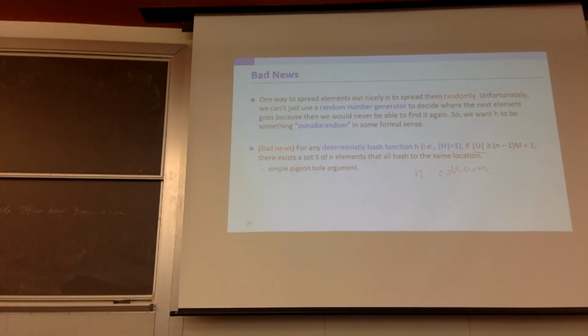So let's try to plug that in. If the size of U is exactly n minus 1 times n plus 1, then what is N over n? N over n is going to be n minus 1. So in expectation, this is going to be no worse than the worst case. Basically, you are not going to end up with too many.